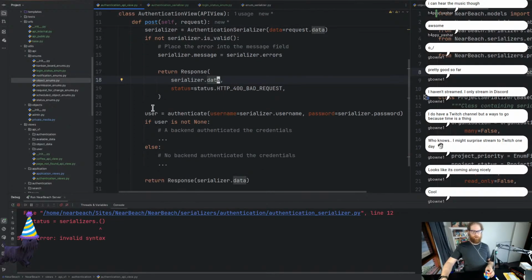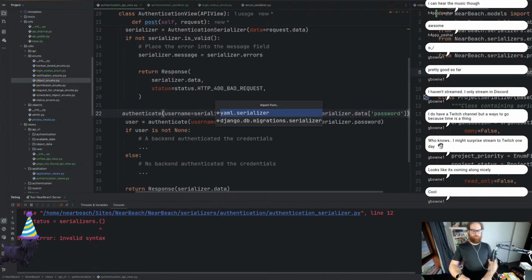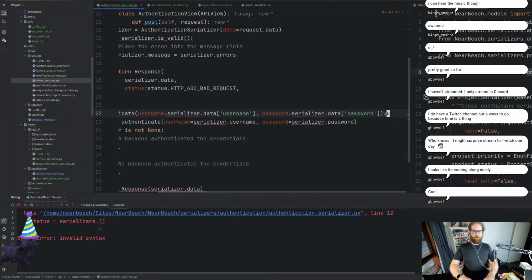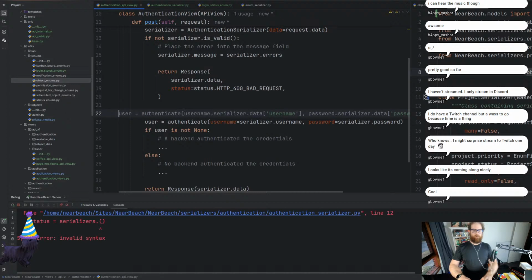So now down here, what we want to do is, no, don't fill that out. I hate that bug. What we want to do is authenticate the user. So we authenticate the user.